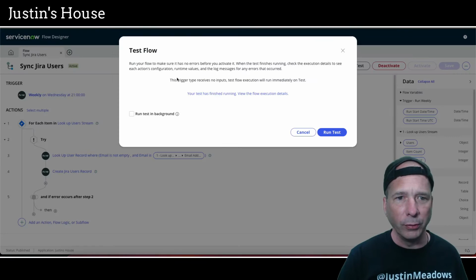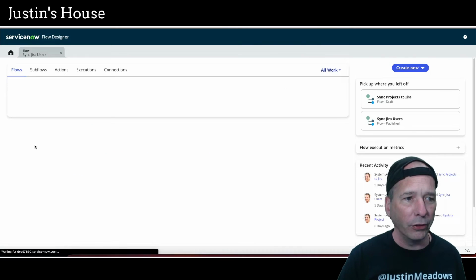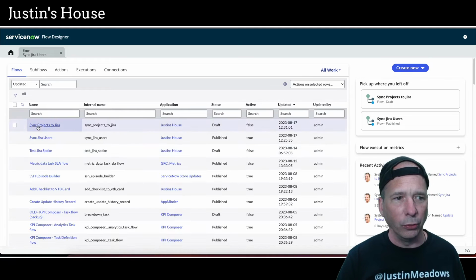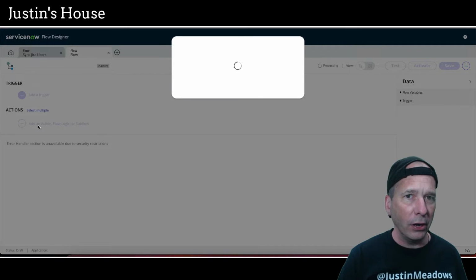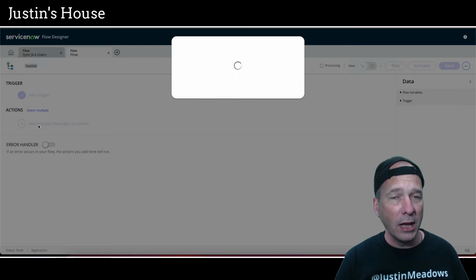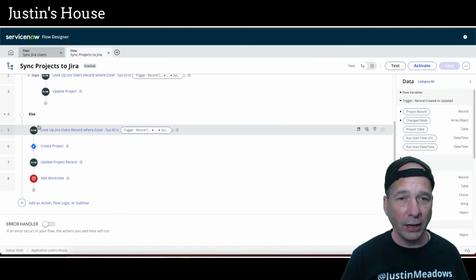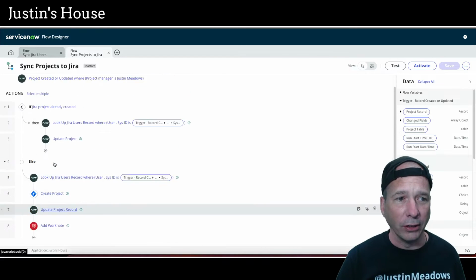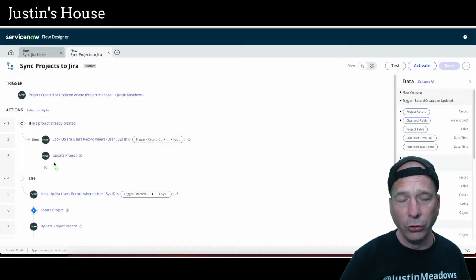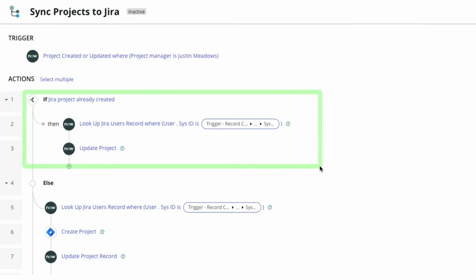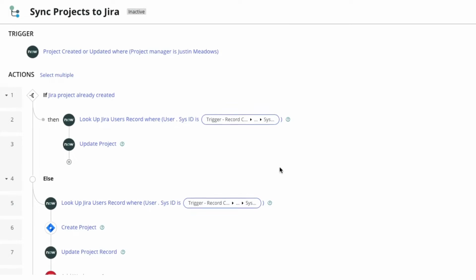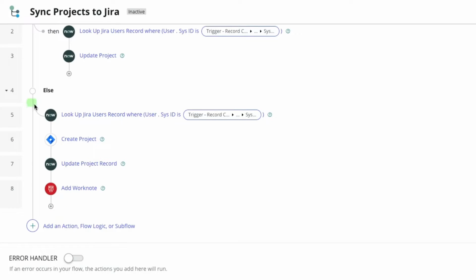We're going to do the flow a similar way we did the project, right? Remember the project flow, the sync projects flow? There was kind of a, hey, is it already there? If it is, update it. And if it's not already there, we're using a try catch to do that. If it's not already there, then create it. So we're going to do something similar with the users that we did with the project. So you can see it there. If it's already created, update it. If not, go ahead and create it. We need the same exact flow for the users.